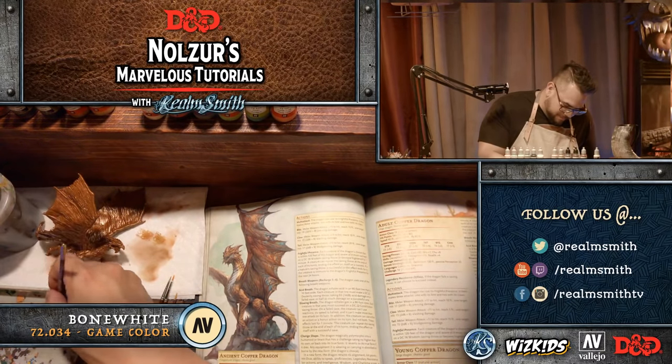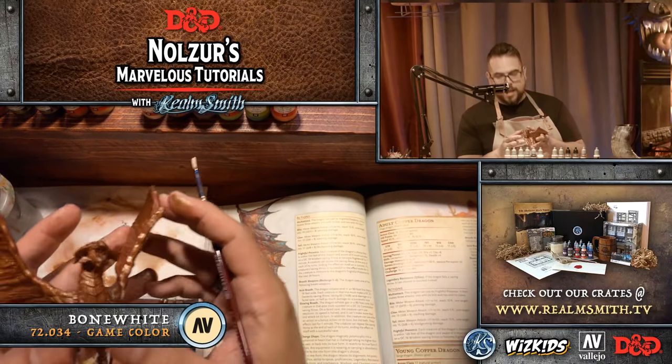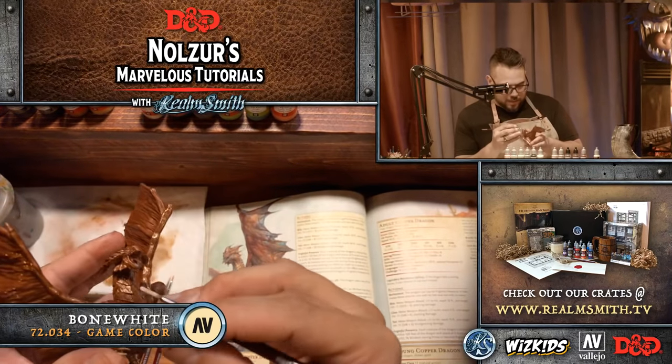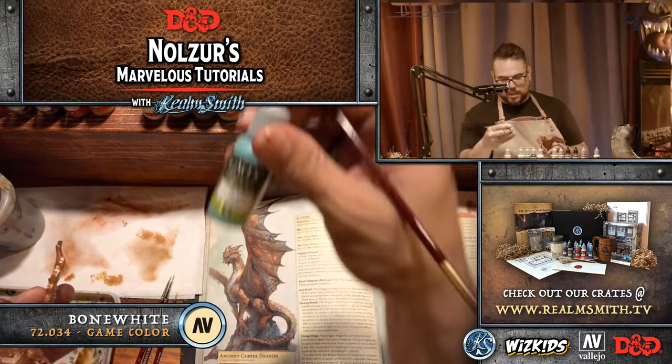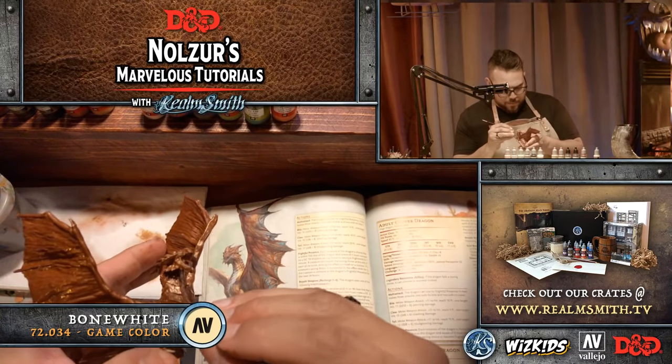Are you going to do a patina on the wings, says Rick. Yes, I am. Was that Rick Ankney? Yeah, Rick, absolutely. I have Verdigris, which is a Game Effect from Vallejo, and we're going to add a little bit of a copper patina for sure.